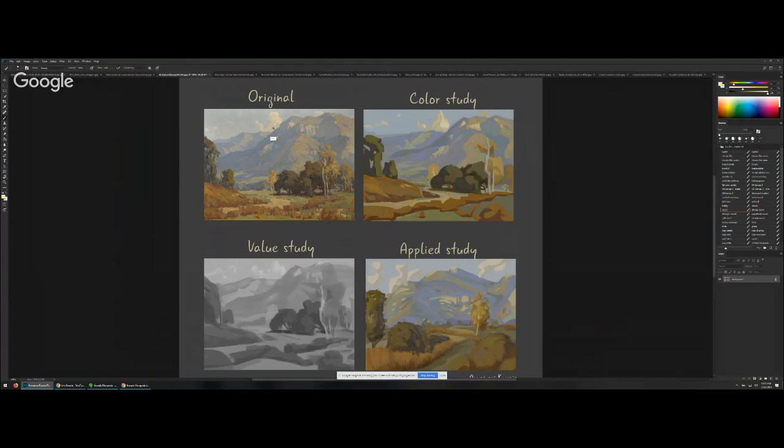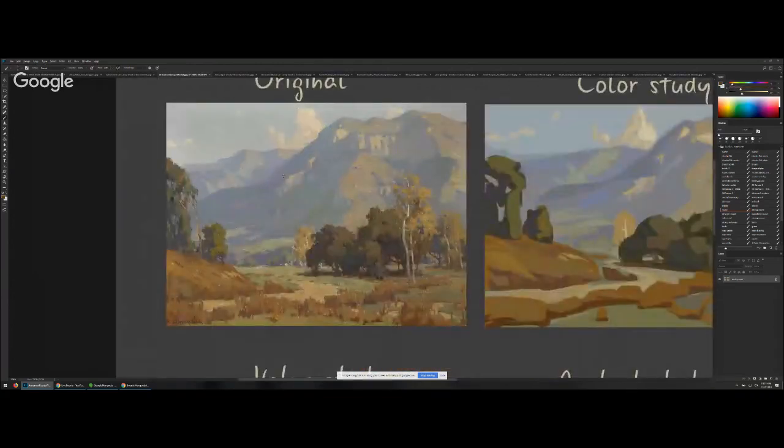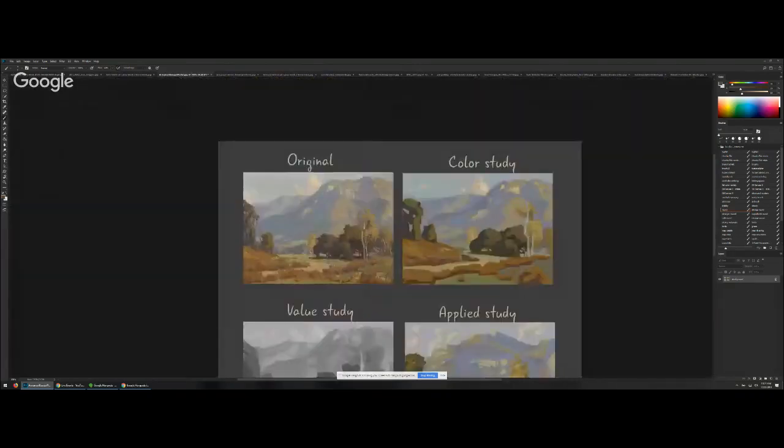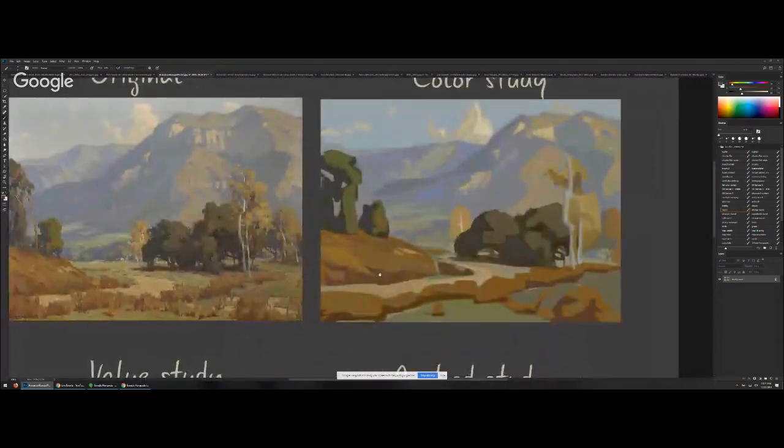Even though the values are extremely muted here, he has a very good sense of the planes of these mountains, separating the shadow sides from the light sides. And that's one of the extremely strong things about this piece, is that he's able to have these really crisp, solid shapes that read incredibly easily. And it's fine if while you're doing the color study, you kind of miss out on that.